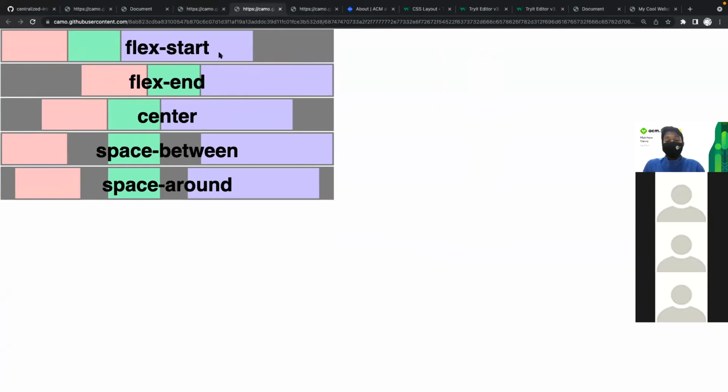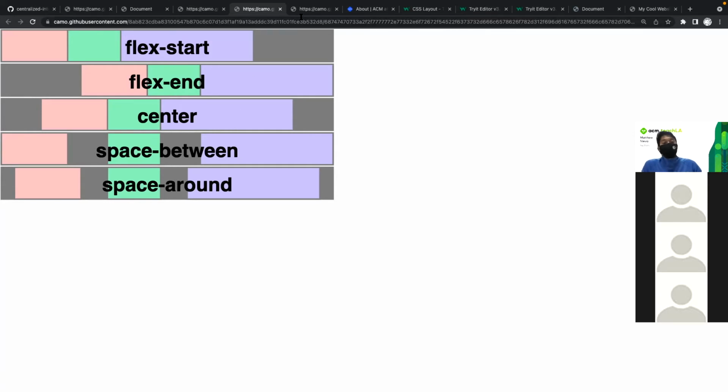Justify content flex start would take all of our items and place them to the start of our container. Flex end, put them all at the end. Center puts them all at the center. Space between takes the first one, puts it at the start, the last one puts at the end, and adds space in between. And space around tries adding even space between everything.